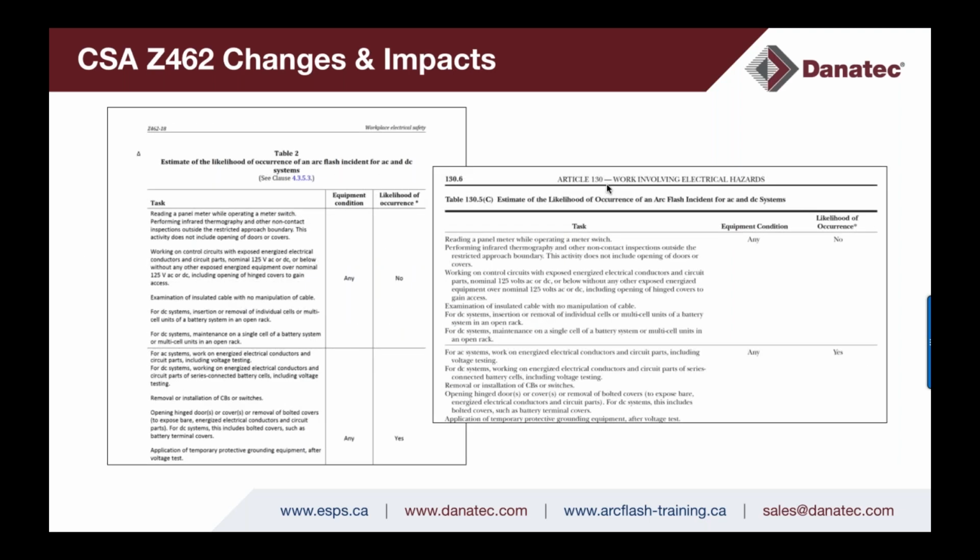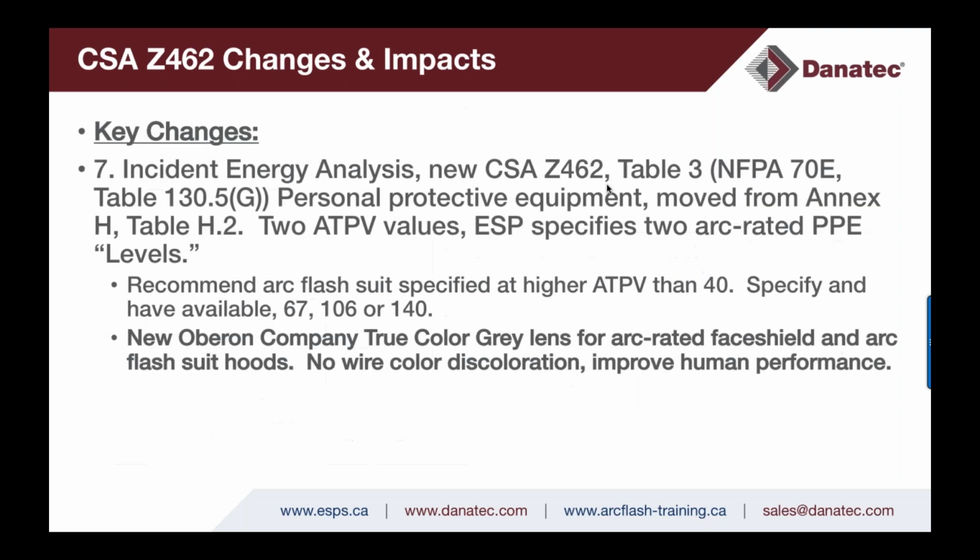So there's just a snapshot of these two tables. The work tasks in the old tables from the arc flash PPE category table method have been resorted under any equipment condition and likelihood of occurrence as yes or no. So any equipment condition, normal or abnormal conditions, and then likelihood of occurrence of an arcing fault or an arc flash, yes or no. So again, a lot more explanation is required on how to use these tables in completing the overall risk assessment procedure and specifically the arc flash risk assessment.